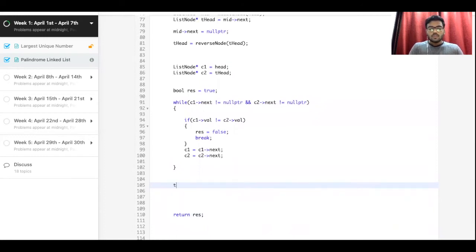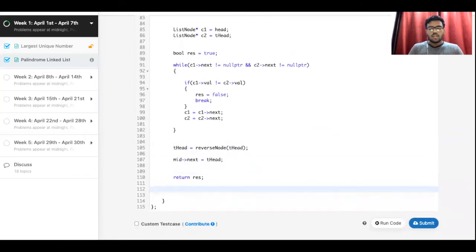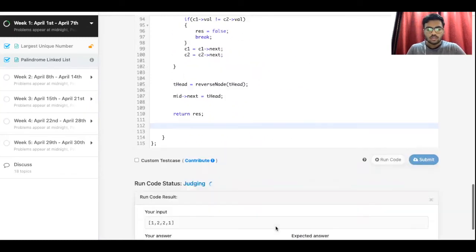So we will be calling T head is equal to reverse node T head again, so that we get the reversed node back, and middle next should be equal to T head. All right, this will give us the linked list back as it was. So let's run the code to see if everything is working fine.